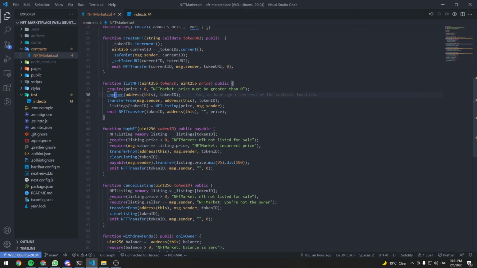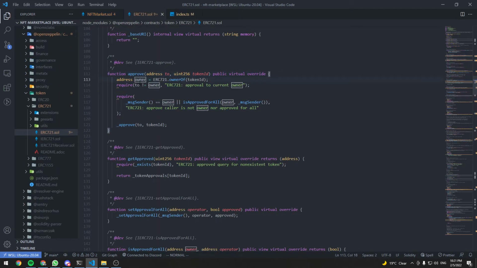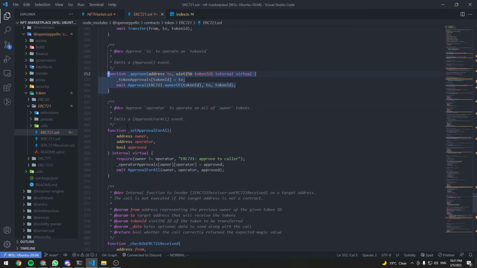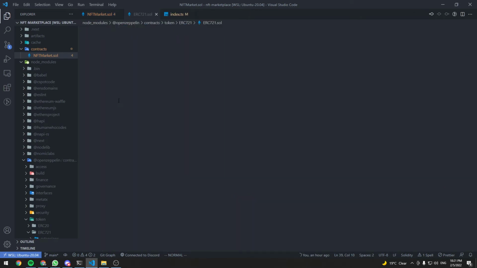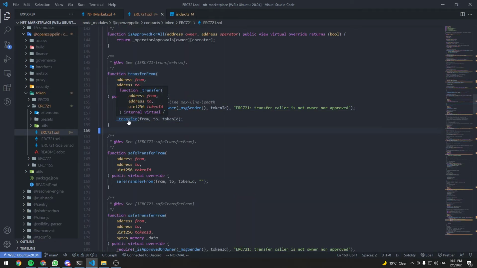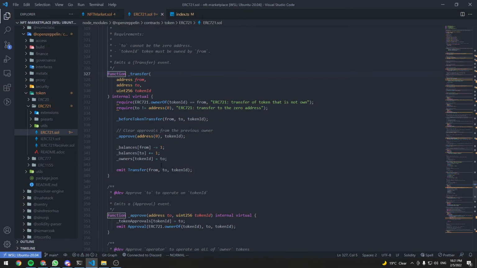So the approve function calls the underscore approve, which emits an approval. So this is the first approval event, and then the transfer from calls the underscore transfer, which also calls approve, which emits another approval.